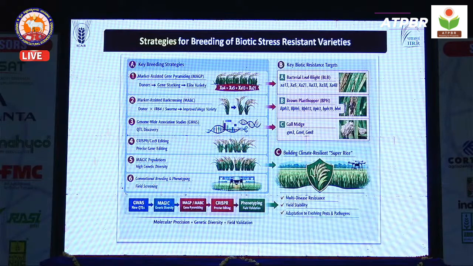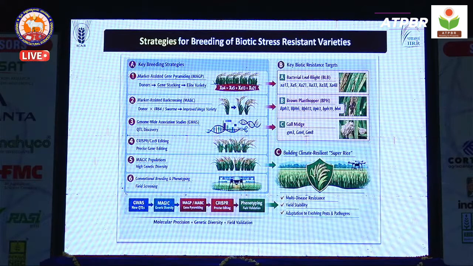As far as bacterial leaf blight resistance is concerned, based on our intensive analysis of our ICRIP data, wherein we have got extensive phenotyping information about various NILs containing different genes, it is my understanding that a 2-gene or 3-gene combination from the genes listed here, Xa13, Xa5, Xa21, Xa33, Xa38, and Xa48, should give durable resistance. With regard to blast, already Dr. T.R. Sharma has very nicely illustrated.